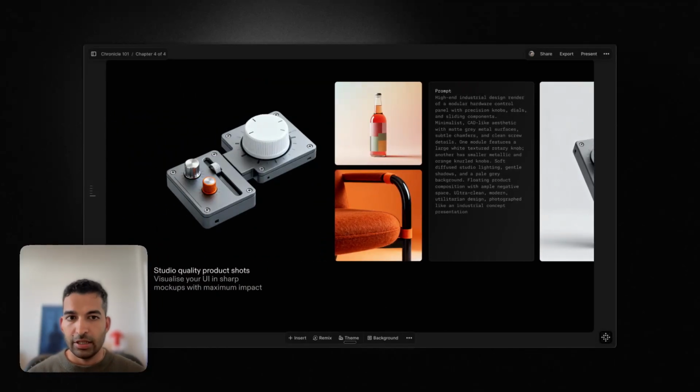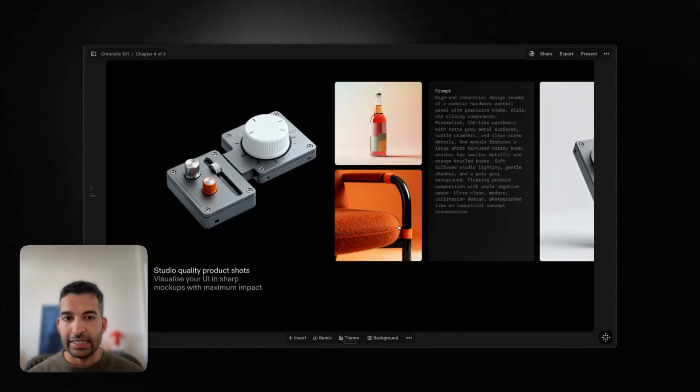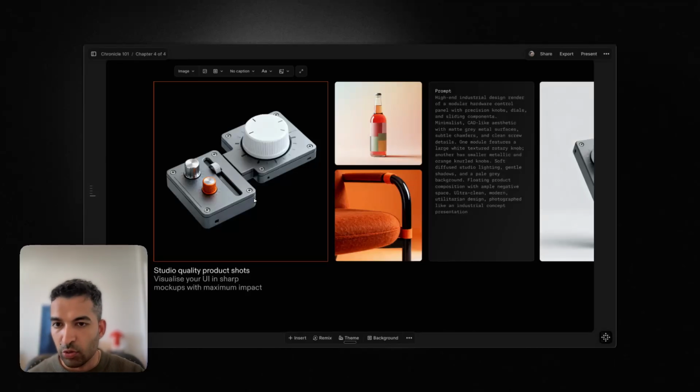Industrial design is an area where image generation is actually really, really good. So you can generate very high quality shots of things like this chair. So furniture, as you can see, there's a depth of field and you can focus on specific details like this fur. You can mention details like the texture, the materials being used to give it additional quality. For example, in this one, I have mentioned metallic surfaces and original knobs, which gives it this flavor.